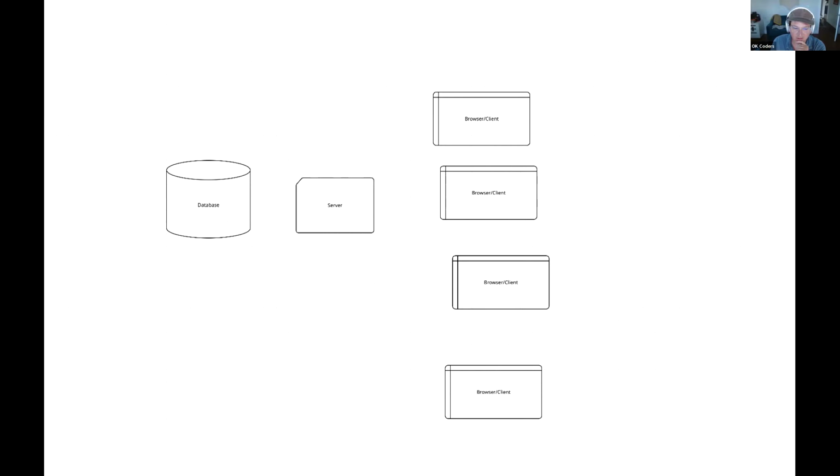So there's a bunch of browsers out there, and they're all talking to, we're just going to say there's one server, but usually nowadays there's a bunch of different instances of a server, but it's all the same code, basically. So they're all talking to this server.